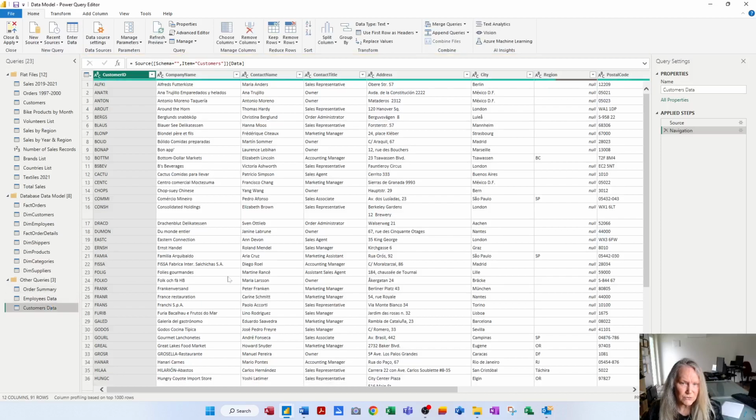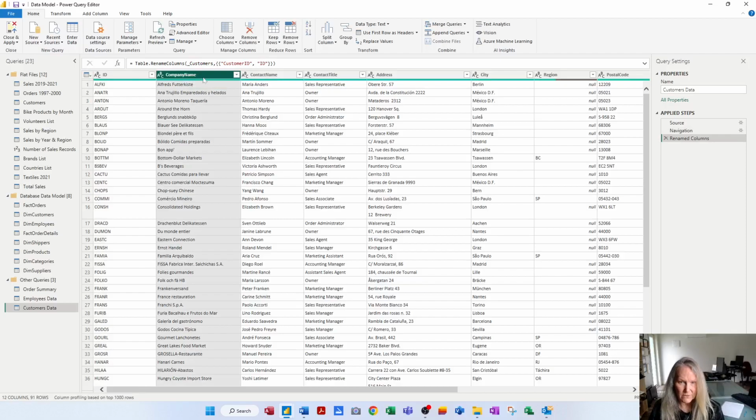Now I want to modify this table so I'm only seeing 4 columns. ID being customer ID, so let's just F2 rename that. So this one I want to show as the first column, ID. The second column is company, so I'll F2 and just rename that company. And then the third column, contact name, I'm going to press F2 and just call that name. And then the fourth column I want is phone.